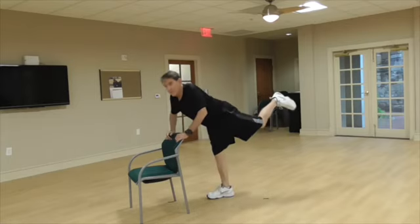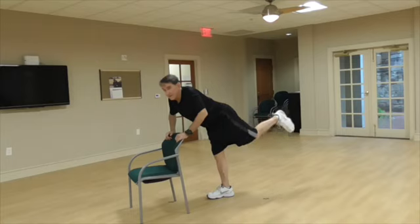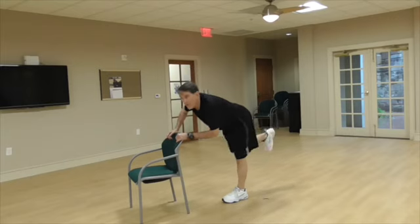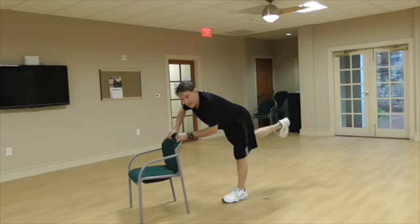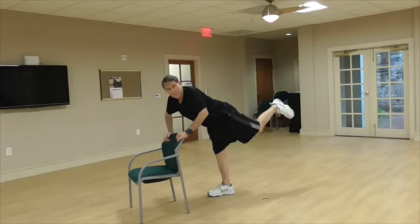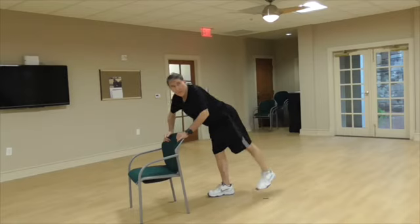Change legs. Keep your knee bent. 1, 2, 3. Change. One more time. Keep the knee bent. 1, 2, 3, 4, 5, 6, 7. Change. 1, 2, 3, 5. And stretch.